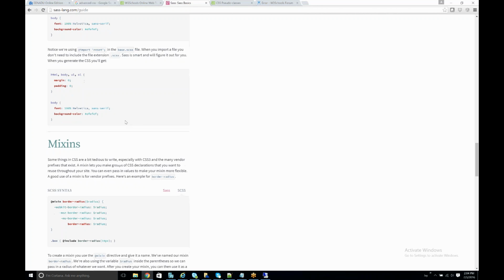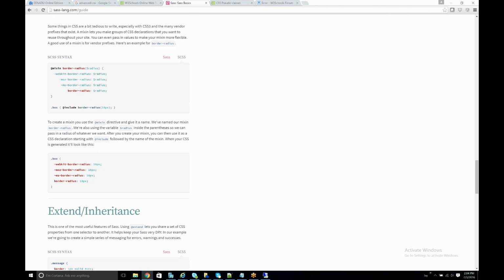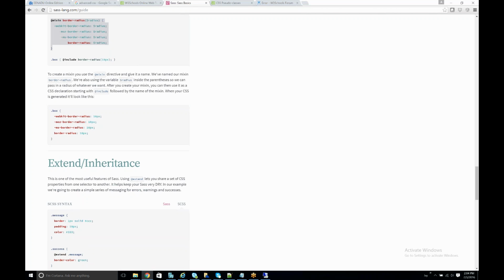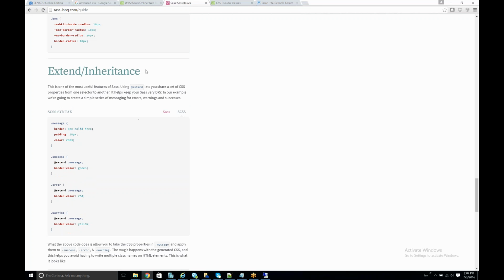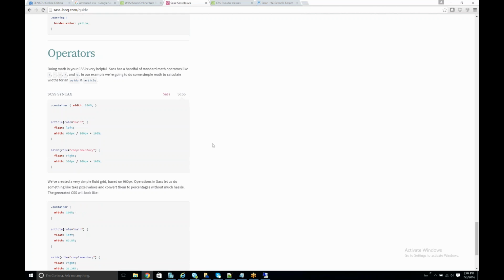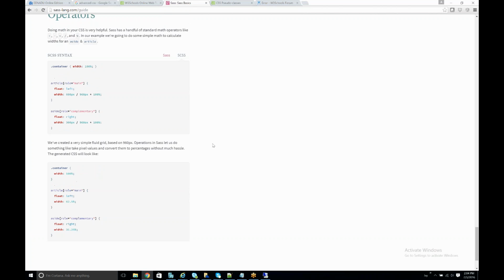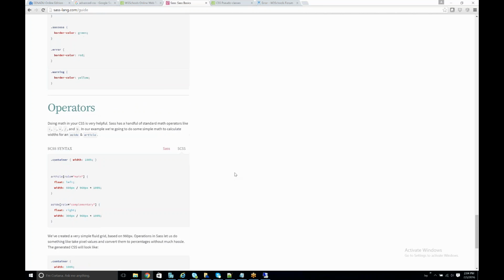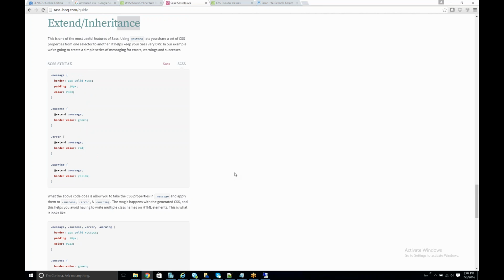This color, they'll keep in some variables. Mixins are like reusability, and extending is inheritance. These are the concepts. Bootstrap is a list of reusable CSS, and SAS lets you produce CSS in an easy manner with respect to development.